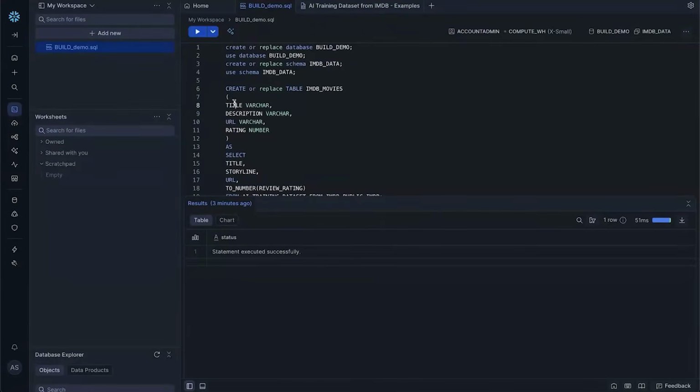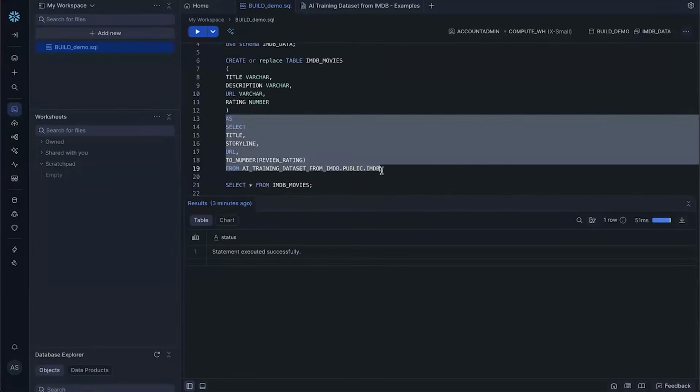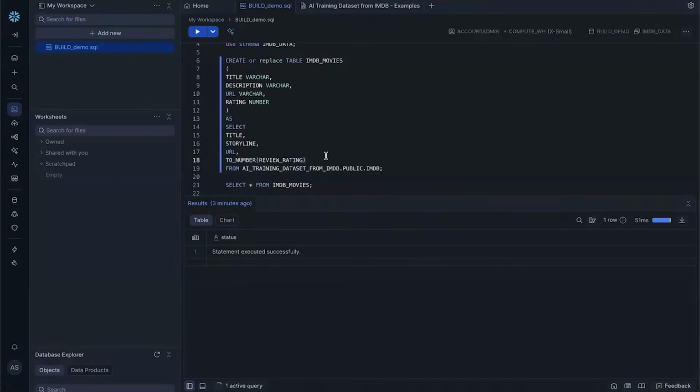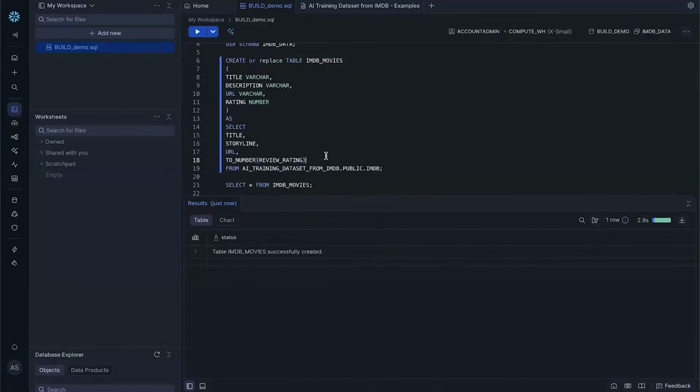It's gonna include what I really need, which is title, description, URL, and rating as selection from this data set which we have. So let's run this query and make sure that our table, which we're going to use throughout the whole demo today, it's created already in under 3 seconds. Let's see how it looks.